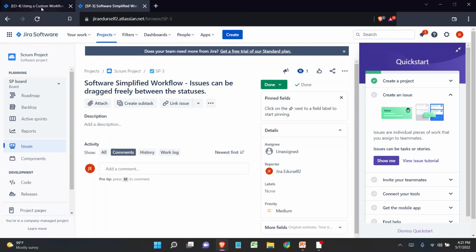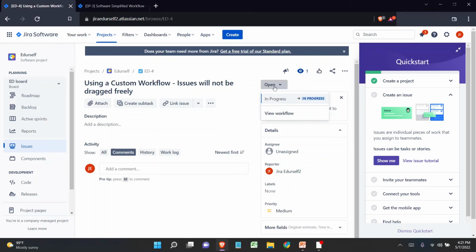Now I want to navigate to the custom workflow. From Open to In Progress, let me go. And from In Progress, I want to close the ticket. I want to resolve the ticket. Now when I click on Done, the resolution will not be set to Done automatically. Some screen will be popped up. In simple terms we can tell it is a transition screen, or we can also call it a resolution screen, because while moving the issue to Done, some screen is being popped up, right? We can call it any name.